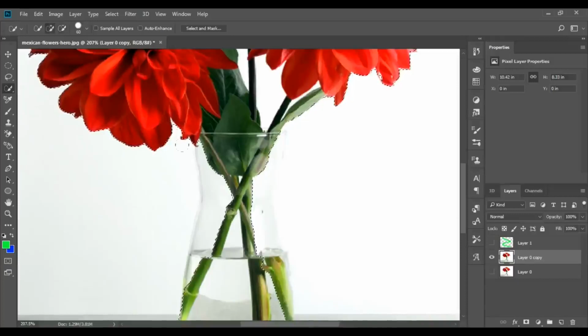So what I'm going to do, let me use the lasso tool. Then I'll hold down the Alt key just to pick out the other part of the glass. I think I'm overdoing it, but no problem. I'm going to make the adjustment. Likewise, this part, I hold down the Alt key.